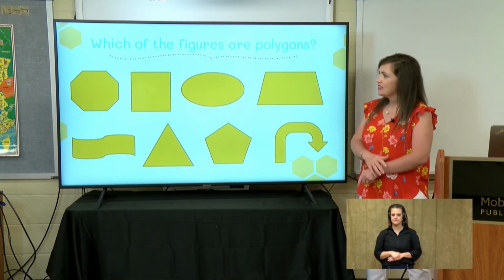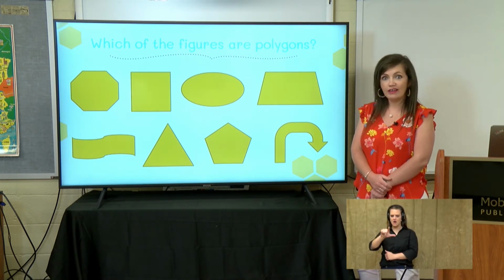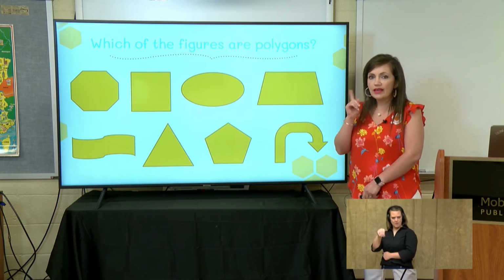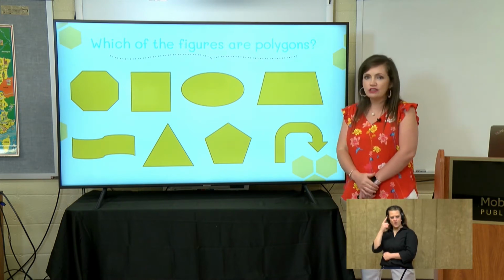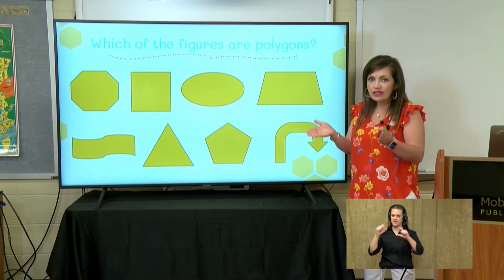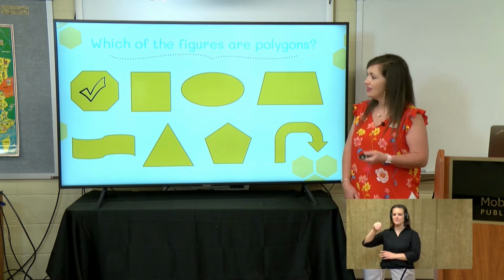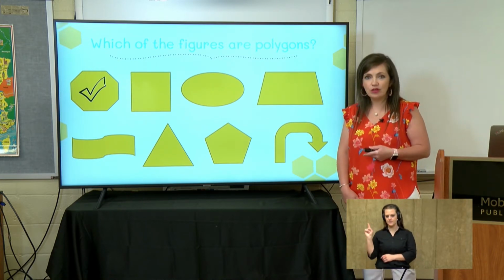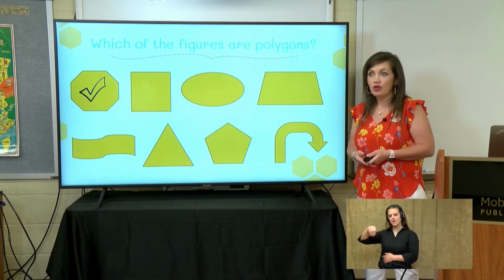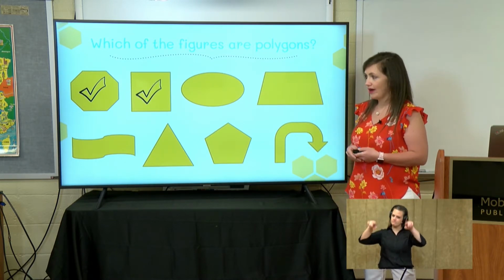All right, let's look at these figures. Can you identify which of these are polygons or which are not? Let's look at the first one. Does that look like a polygon to you? Well, let's think. Are all the sides straight? Yes, they are. All right. Is it closed? It doesn't have any openings, does it? It is absolutely a polygon. Let's look at the next figure. Is that one a polygon? Okay. Why? What makes it a polygon? Well, it's a closed flat shape and all of the sides are straight.